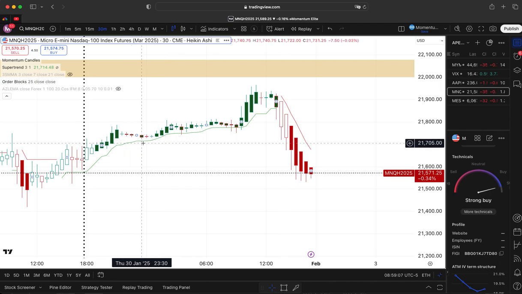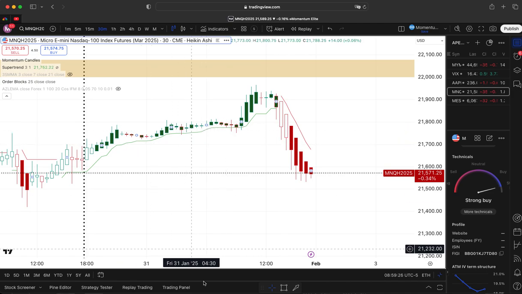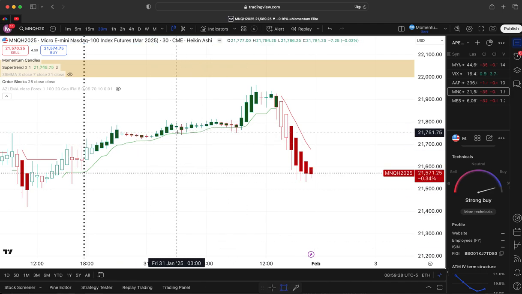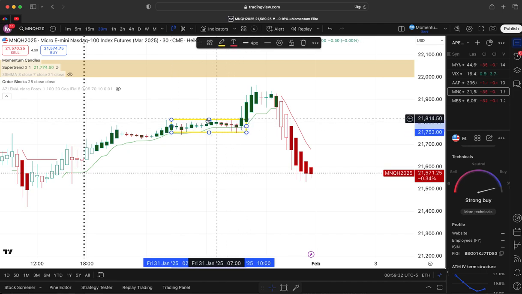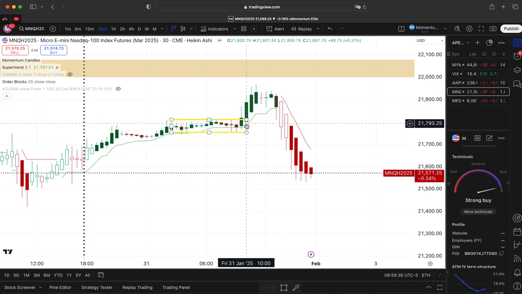If it's green candles going down and the super trend line is staying green, that's a good analysis for a pullback method. Pullback method comes down, you're looking to buy low, you're looking to sell high. It also shows you when there's different colored candles in the chop. In the chop, you box it out.